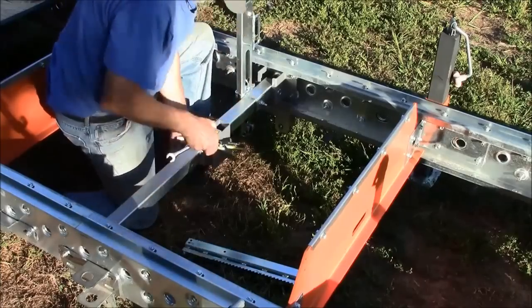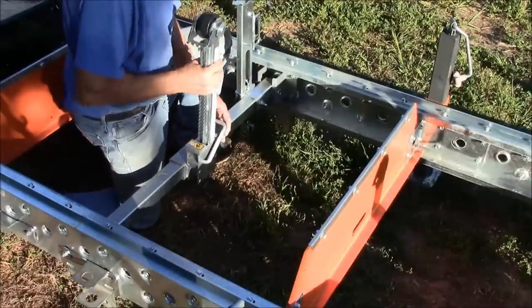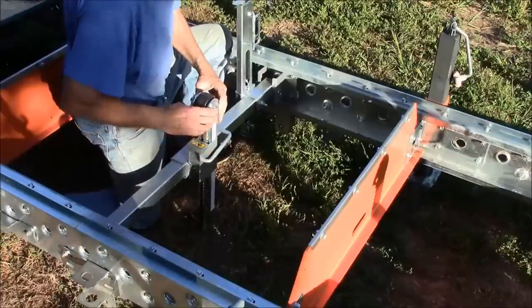To install the log rest, lift the coupler handle, set the rest in place with the notched end facing away from the clamp. You should be able to lift the log stop and the bracket, and it'll stay in place. Lift the handle, and it'll drop down.